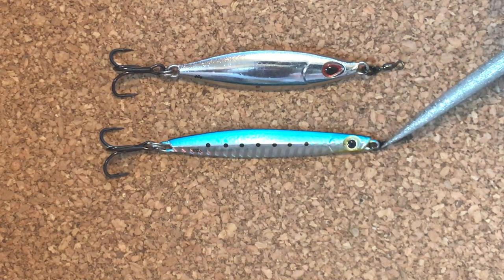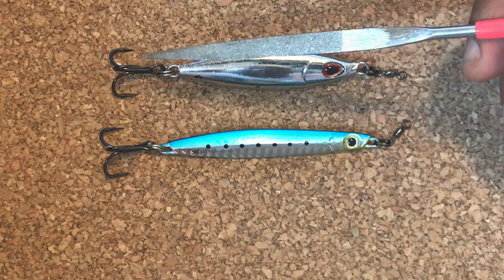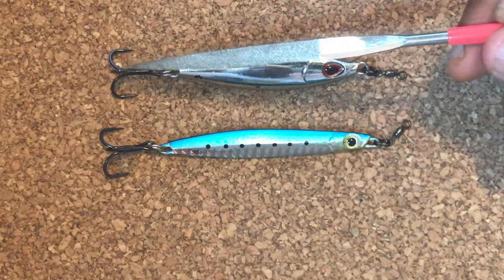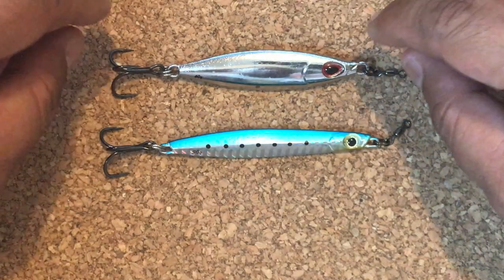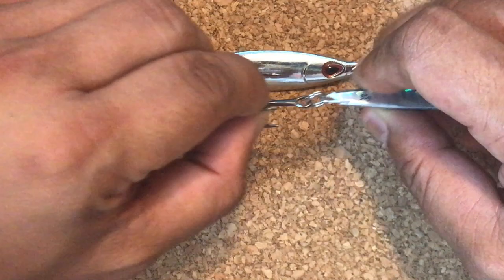I am using an oval split ring in front and a small swivel — I'll talk about that later — and a Sparkpoint 7556 hook from VMC. The first thing I want to point out is the sizing of the trebles. These are the same size trebles; they're size 2.